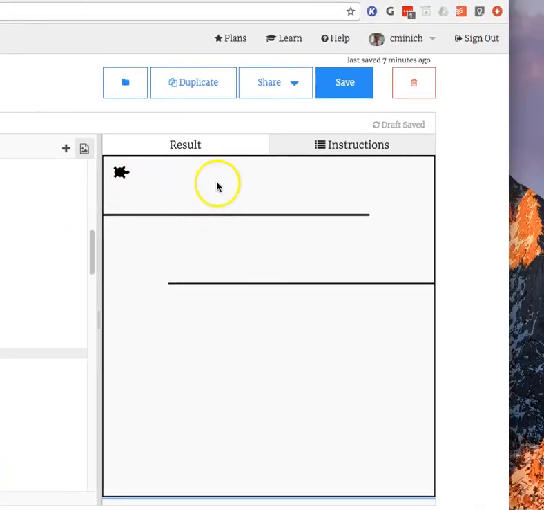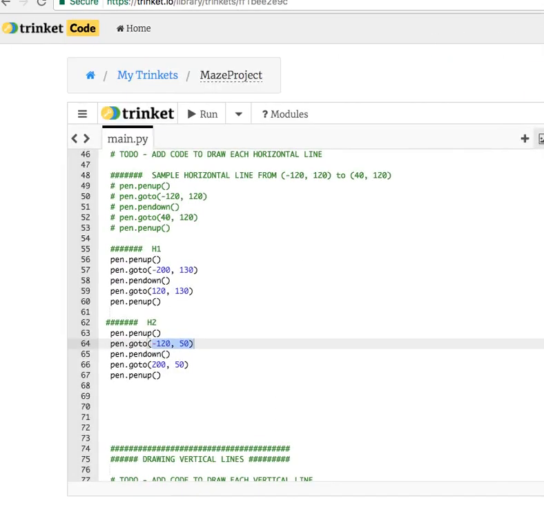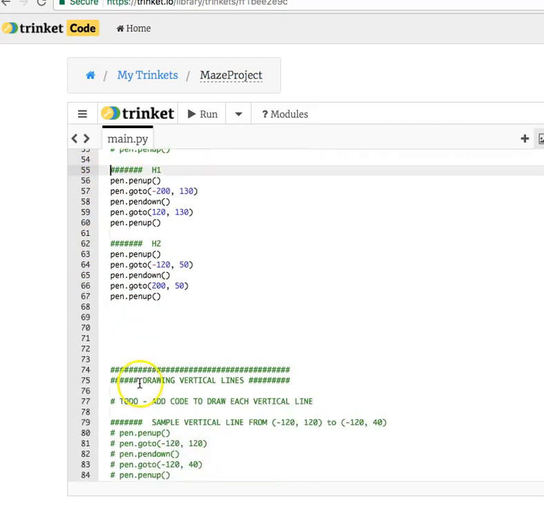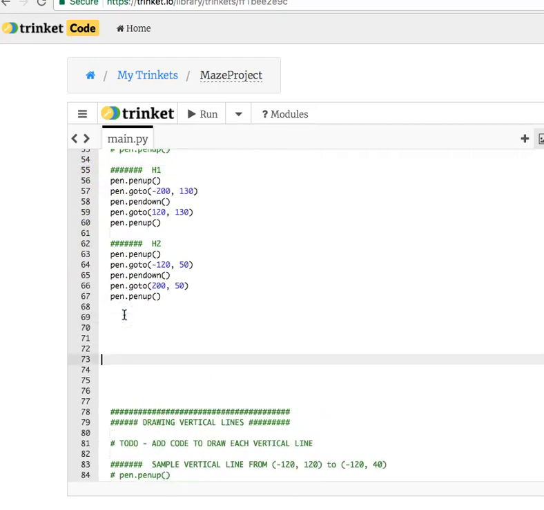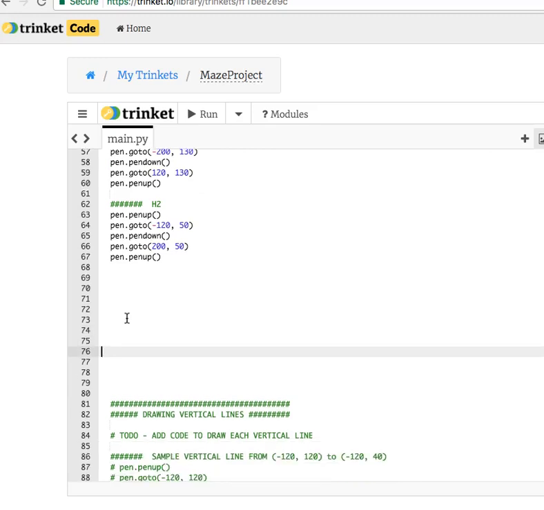The two lines do now make for the top of the maze area where the turtle can come around here, come down here, and proceed with the rest of the maze. I'll leave it to you as an exercise, of course, to make your H1 and H2 match your project. And I do need to make sure my indentation is lined up nicely there. So it looks like you have more work to do in this section of the code.